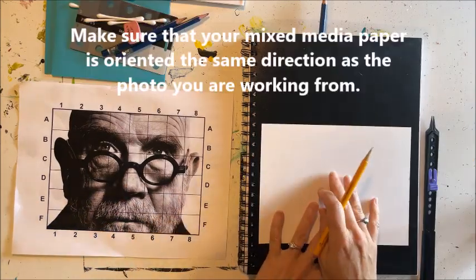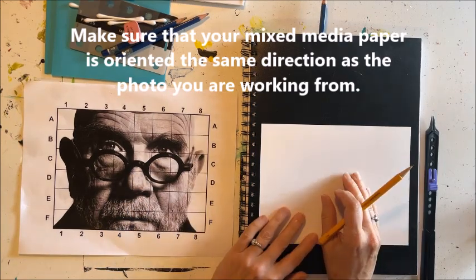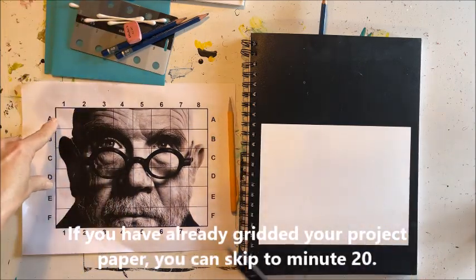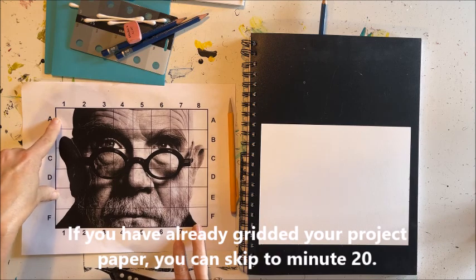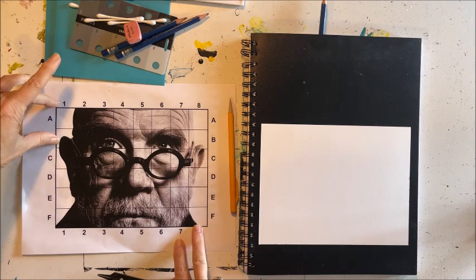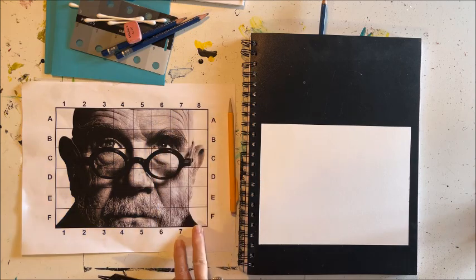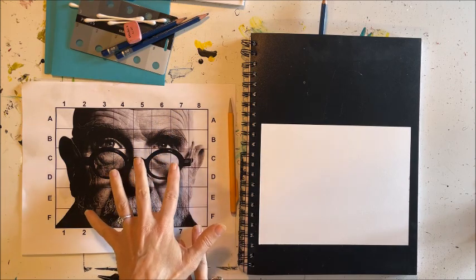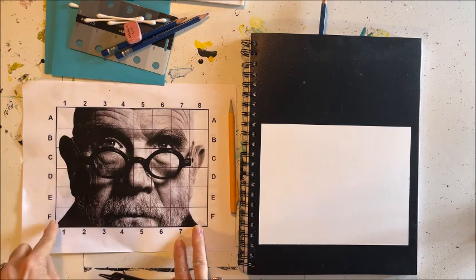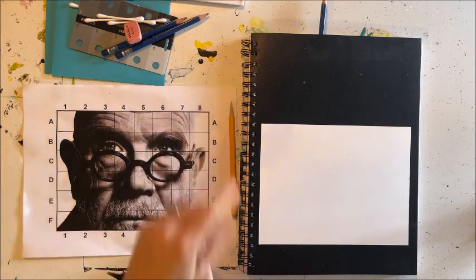So I'm going to make a grid that matches the grid on my photocopy. And the way that I'm going to do that is I'm going to use my proportion divider, and I'm going to go ahead and divide it in the way that I'm used to, which is dividing the short end into 3 segments and the long end into 4 segments. And then I'll be able to subdivide each of those segments half again, so that I end up with 1, 2, 3, 4, 5, 6 squares down, and 1, 2, 3, 4, 5, 6, 7, 8 squares across.